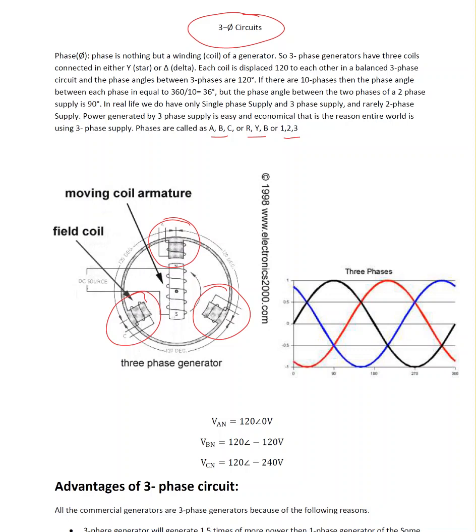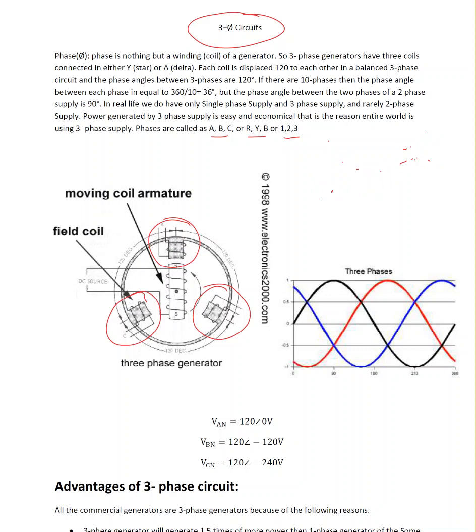Whenever I asked what is the phase in the class, everyone talks about phase difference. Okay, the phase difference is nothing but if you have two waveforms. So this is A, it could be a current or voltage. Another waveform is starting at a certain angle, that's the phase difference. So the angle between these two could be like 30 degrees, 50 degrees, 90 degrees. That's called phase angle. Phase angle is different than a phase.